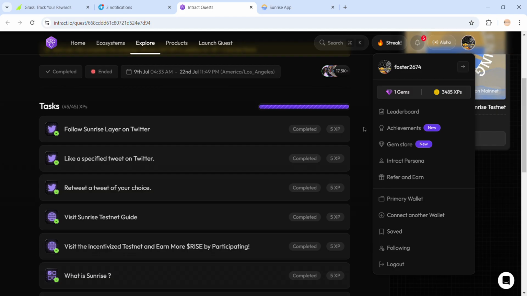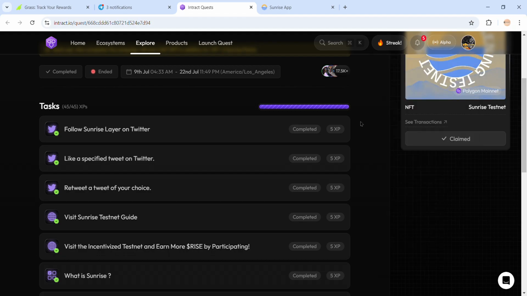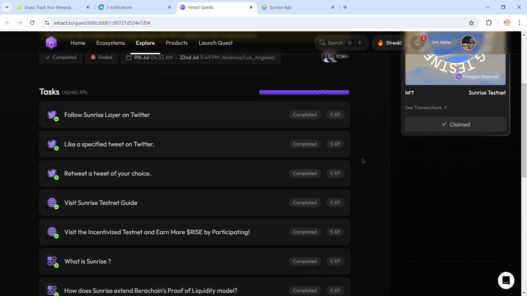If it's your first time, you have to connect a wallet to interact, connect a Twitter to that same interact, then connect the Telegram account and the Discord account to it for you to be able to perform the tasks. Some of the tasks are not just for Sunrise. You have other interact requests from other projects. They might require a Discord role verification, a Twitter verification, or a Telegram request, which you do. So you have to connect those things to your interact.